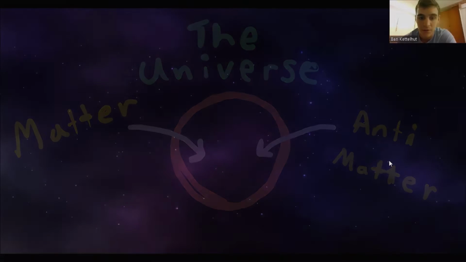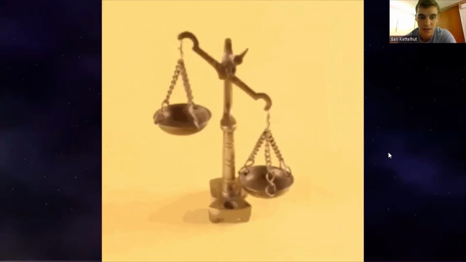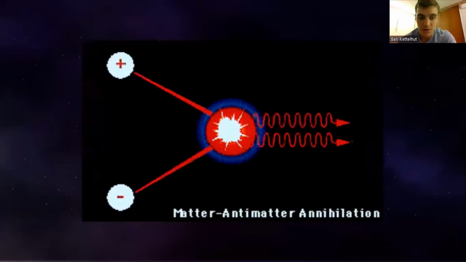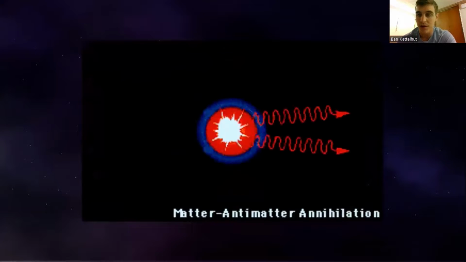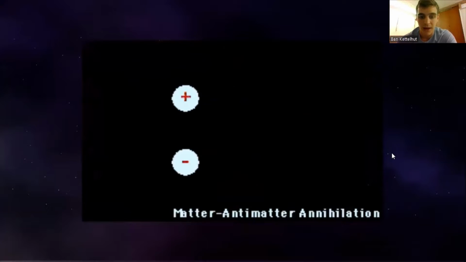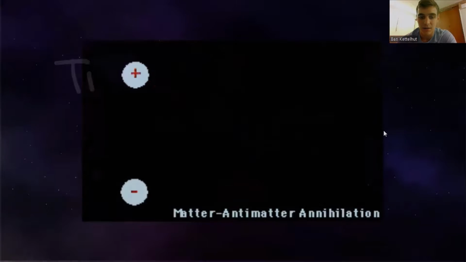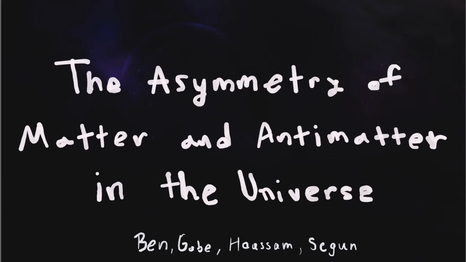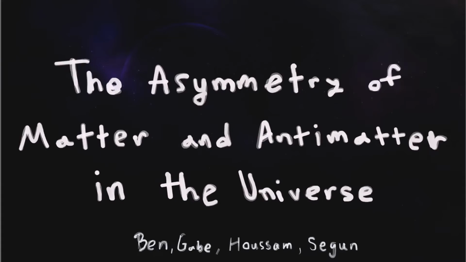So when we look at our universe, the amount of matter and antimatter should be the same. However, practically all of what remains in our universe today is matter, not antimatter, which is not a bad thing. Because when matter and antimatter come into contact with each other, they annihilate into light. This means that if there were symmetry between matter and antimatter in our universe, it would all annihilate and there would be nothing but space and light. But how is there more matter than antimatter? We will be covering the mystery surrounding the asymmetry between antimatter and matter in the universe.